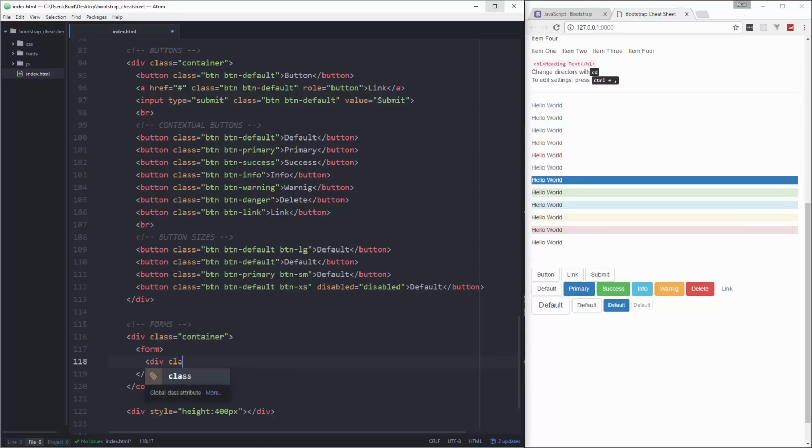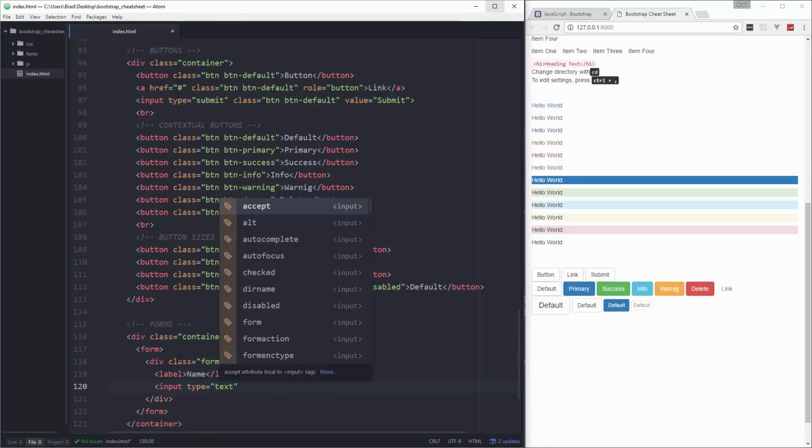Now you want to wrap your fields in a class called form-group. Okay, wrap them in form-group, and then let's put a label. So we'll say name, and then we'll put our input. Give it a type of text.